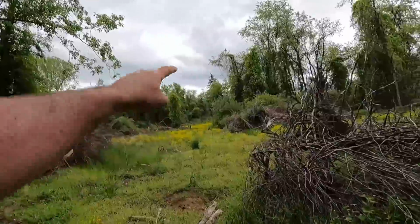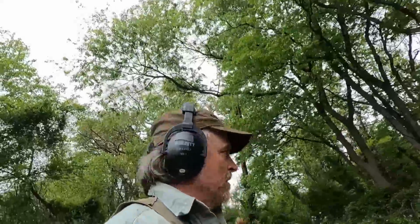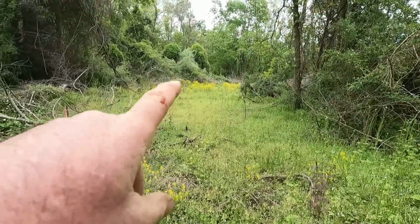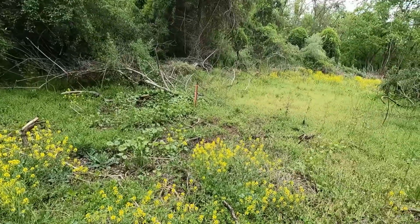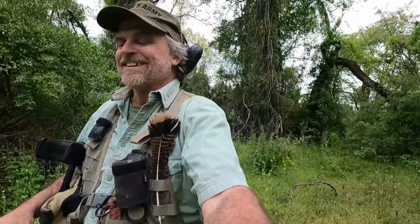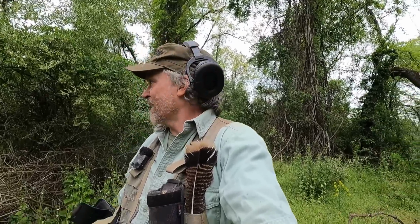All right, let's keep at it. We came up that way. I think we'll just go up that way and see if we can find Mike. I haven't heard from him. Hopefully he's finding a few things. Well, unfortunately, stone wall's over there. This was the trail, one stake, and the trail ends. So they only made this clear area just to put that stake in the ground. Probably where there's going to be a Walmart or something. Going to be a big development here at some time, probably not long from now, considering they're getting it staked out. All right, we're not going to go that way because it's too thick. So we'll go back around the way we came. Maybe we'll jump the wall, see what's on the other side.